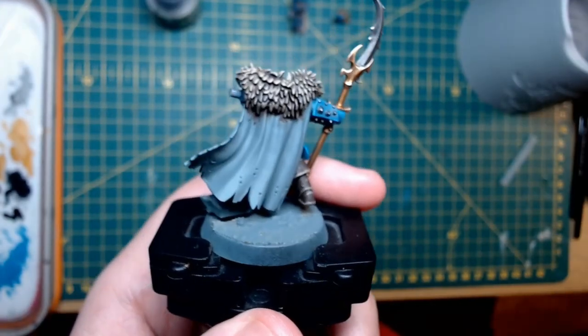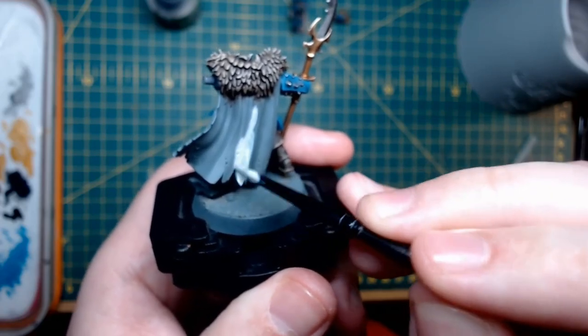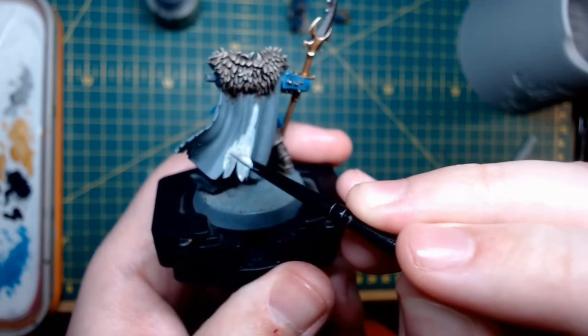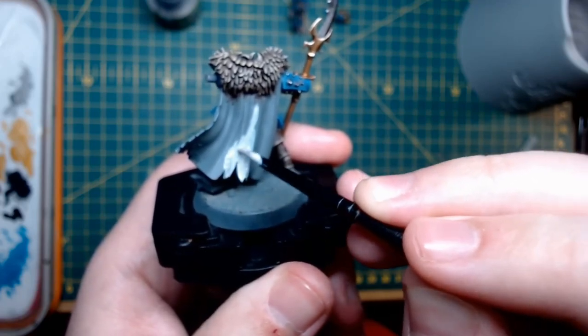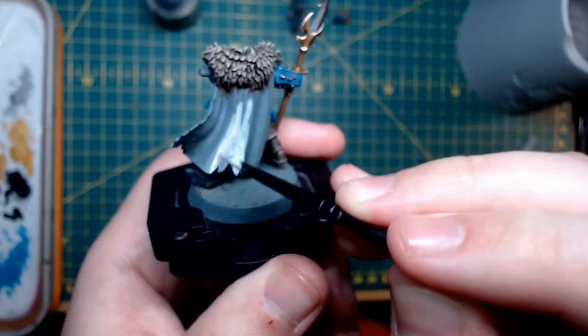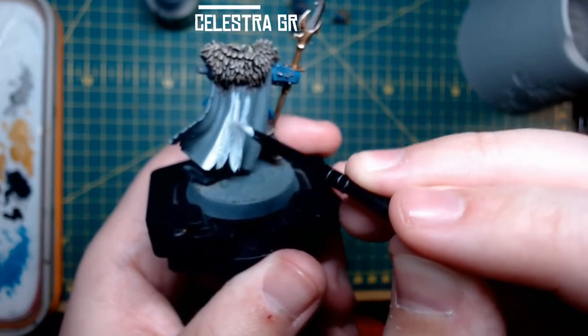That's it, we're on the last part of the model now, the cloak. Some find it very daunting. I agree, it can be very daunting, but just go with the flow. You'll get through it in the end, you'll learn, you'll try different ways of doing it. Nothing is wrong, just give it a go. That being said, we're going to base this one with Celestial Grey.